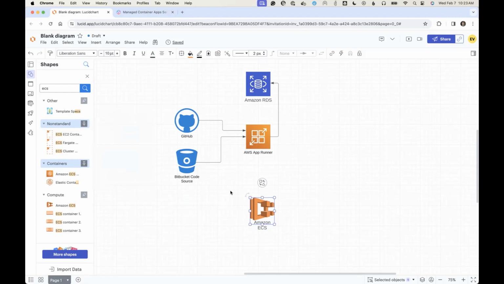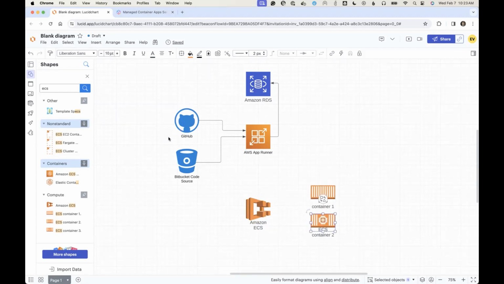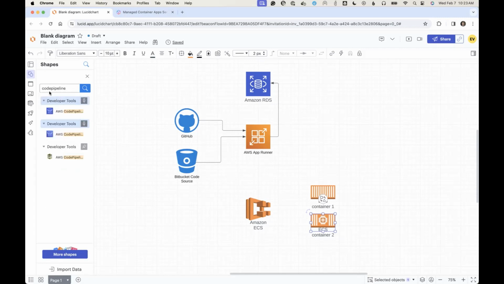You would have your ECS cluster where you run your containers. These containers would run in your ECS cluster, and then you would create the whole pipeline yourself. So instead of having App Runner create a pipeline, you would have to use something like CodePipeline, which is then another service in AWS, which already starts complicating things.